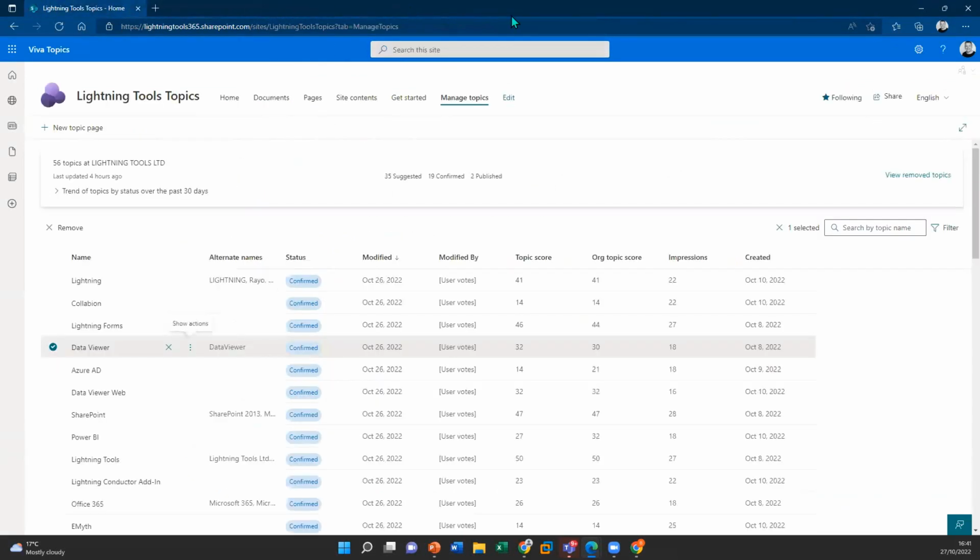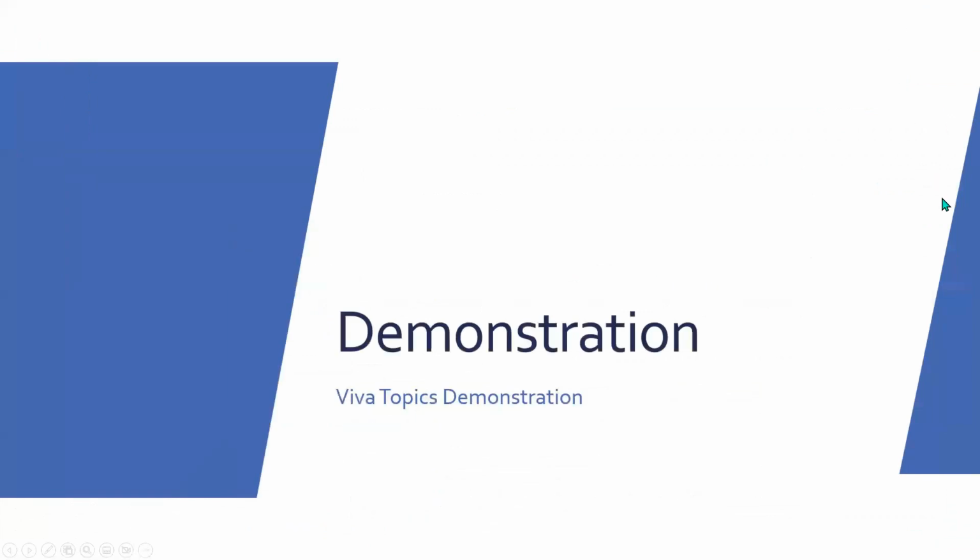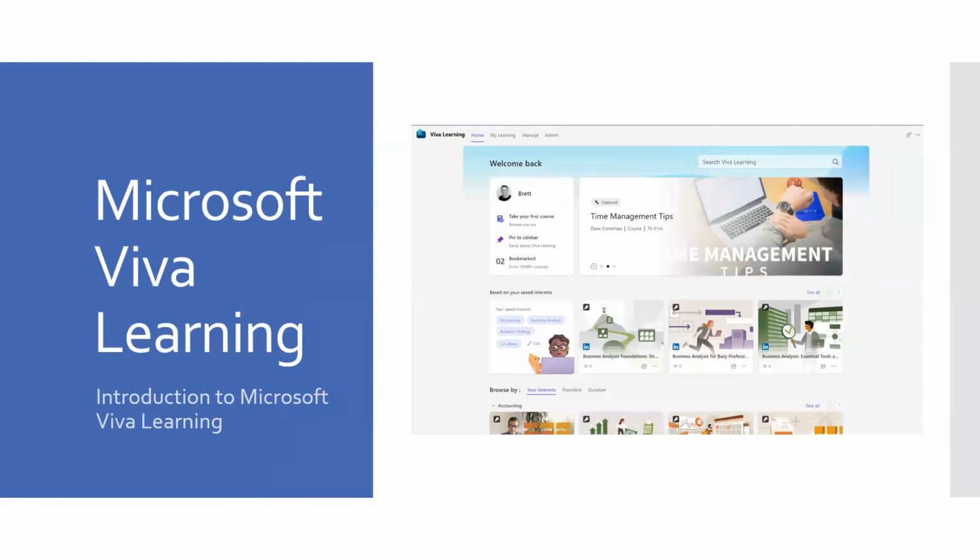Okay, so that's a bit of Viva Topics. Like I say, those cards are really useful when you need them, and have certainly helped with people's knowledge of the products and different terminology used, especially when we're dealing with technical customers as well. They may mention a term that we've not heard of before. We could do a quick search for it, and we may be able to come across as being more intelligent when we're having that conversation.